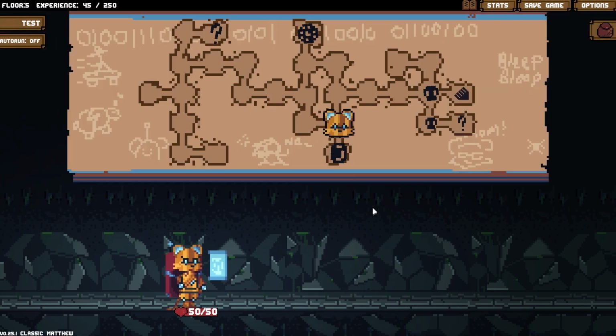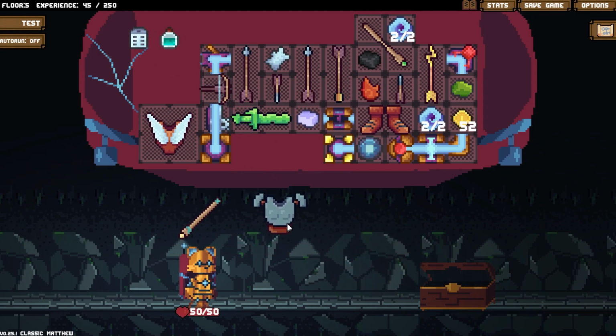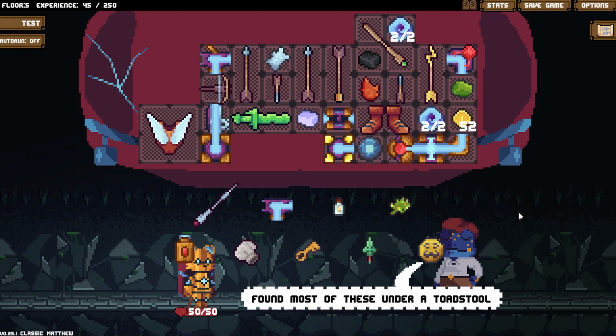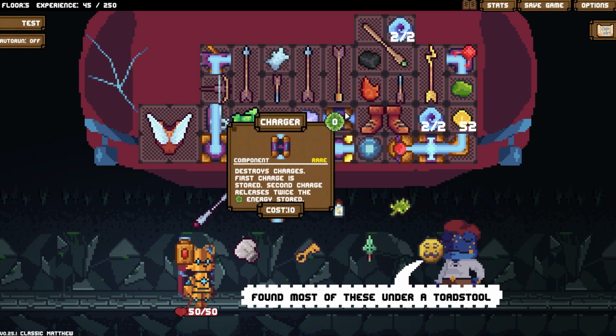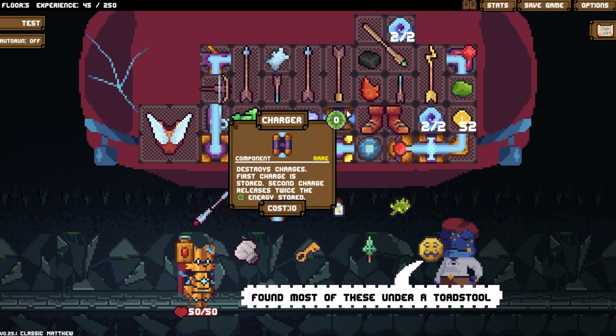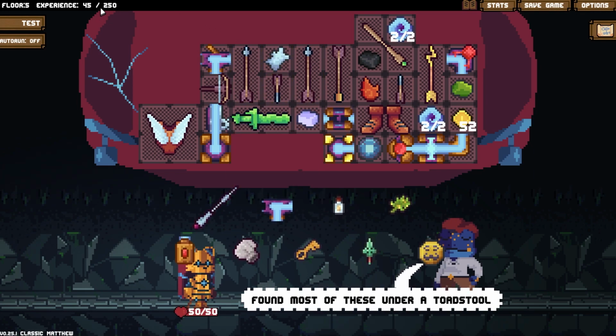Good enough. There's nothing here really for us. I'm going to get rid of the charger. It's super useful, this is the annoying thing. But right now it's just taking up room in my inventory. It's going to be a long time until we level up again.